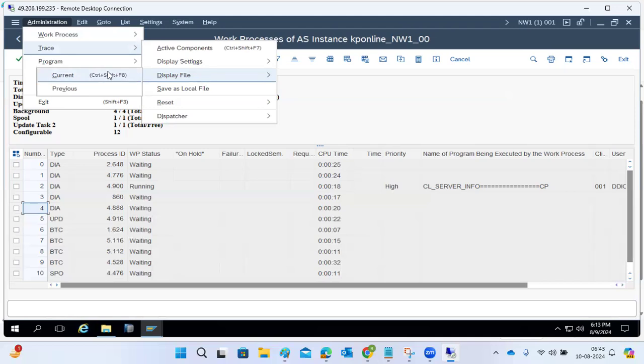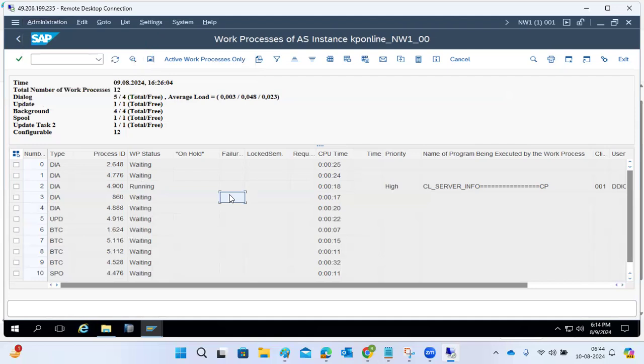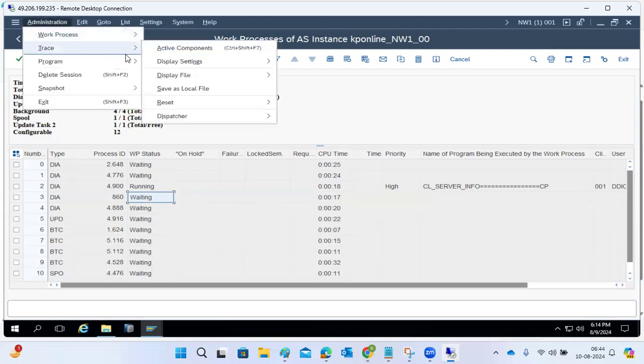When a user request fails, the work process then returns to normal, waiting status. Then we need to check what failed, how many failures there were, and at what time. If we keep checking the logs, we will get clues about why it failed. Only one log file is written, for either success or failure. That is called the trace file, and it writes all the information.